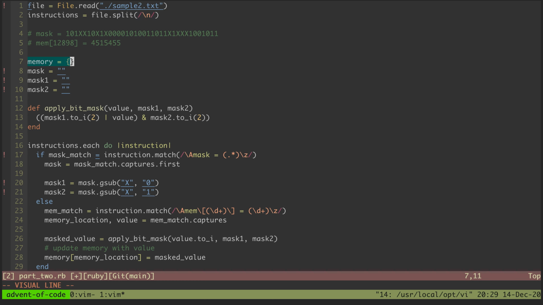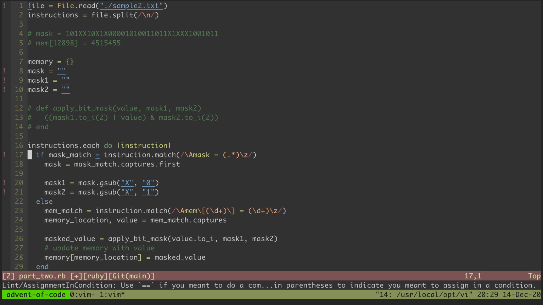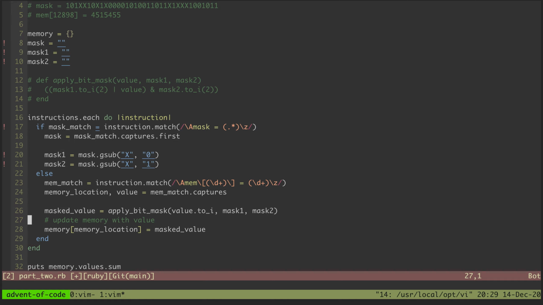Yes, so we'll have memory. I think some of this masking will be the same. This is going to change the apply bit mask, so we'll have to rethink that, so I'll comment that out. All of our parsing is fortunately going to stay the same.